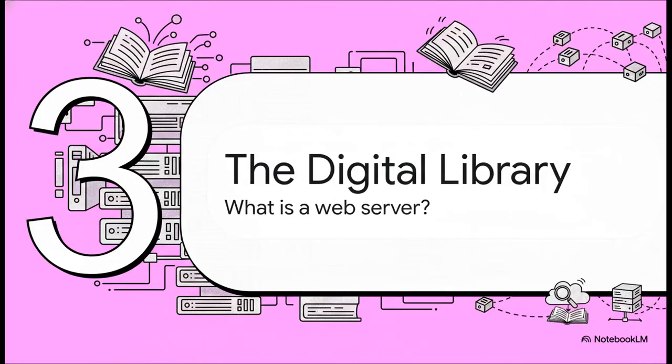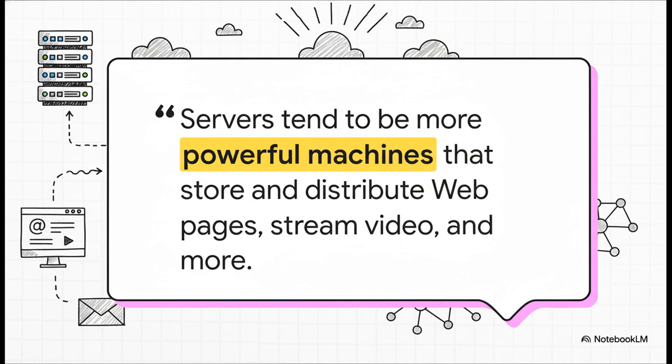Okay, so we've talked about the server's role in this whole conversation, but what is a server physically? Where do these things actually live? Well, it can be helpful to think of them as being part of a gigantic, always-on digital library. Yeah, a server isn't just a regular old desktop computer. These are purpose-built, super powerful machines designed to run 24/7 without ever stopping. Their entire existence is dedicated to storing and distributing content, whether that's a simple web page, a high-def video stream on YouTube, or even your email. They are the real workhorses of the internet.